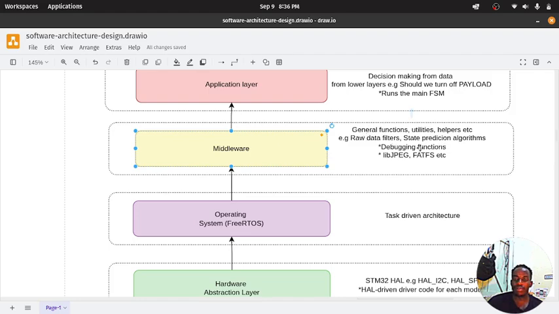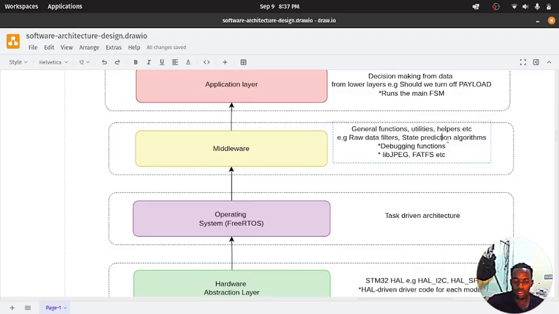Or a ring buffer, or whatever method you use to pass data through your application or to the upper layers, that's what it's going to use. It should not care about what type of data, or where it's getting the data from. Its work is just to filter that and pass it on to the next. So that's that. This is supposed to be state prediction.